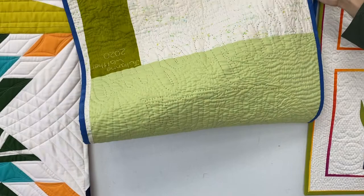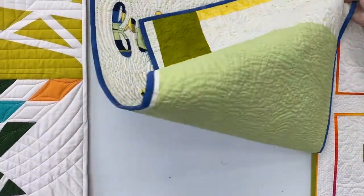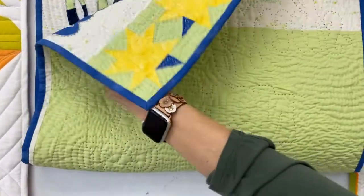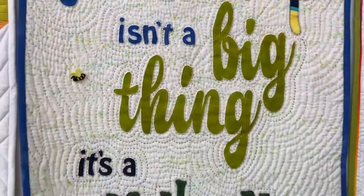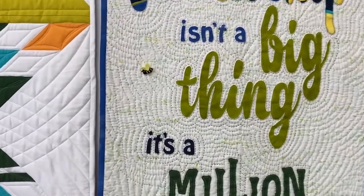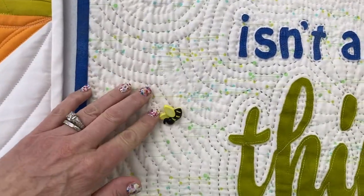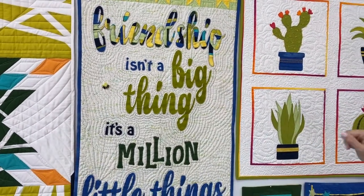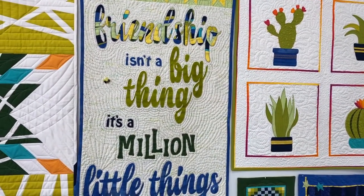And my backing, I actually used the leftovers from the pieces that I had. So this was the piece I had the most of, this light green here. And I ended up big stitch quilting all of mine, which took forever. So if you're going to do some big stitch quilting, you want to be sure that you get the density the way you like it before you realize how big your quilt is.